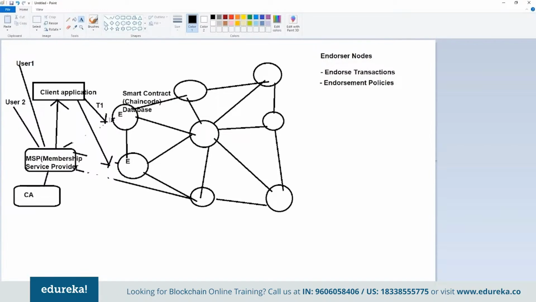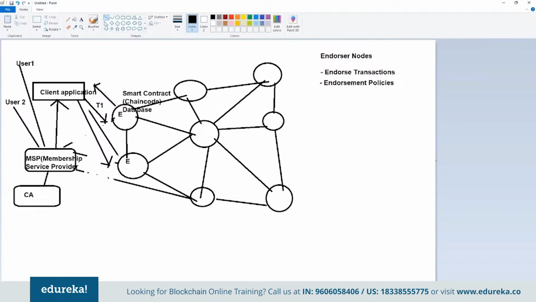For example, if there is a land sale request, it will check from the existing database whether this land is qualified for the sale or not, whether the price mentioned in the transaction is the valid price for that particular land or location, whether this is eligible to be sold, whether it is an industrial land or a domestic use land. All these kinds of things can be checked by the endorser node, and they will reply with the read-write set. So they will reply whether this is a valid transaction or not. They will get the transaction request and both of them will reply with the validity of that transaction.